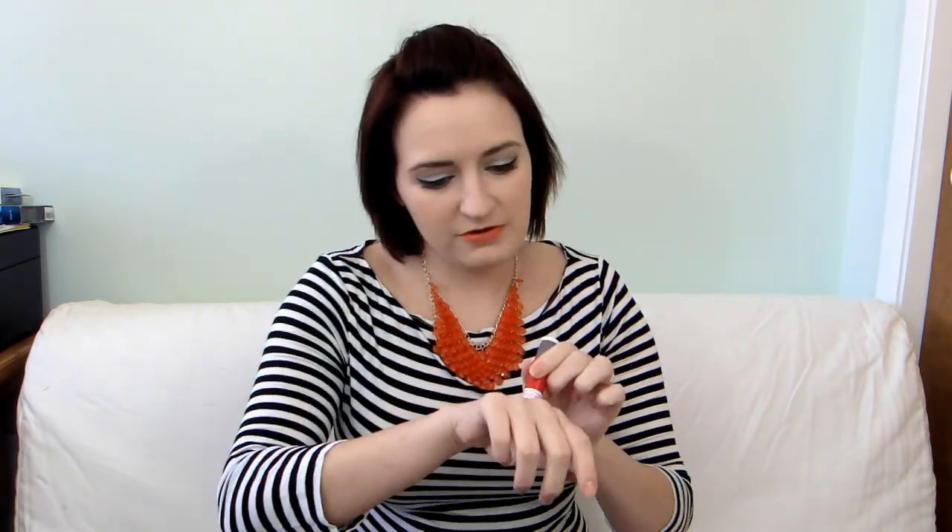The next two items I have are lip products. I am obsessed with lip products — I have way too many. I have drawers and bowls and other drawers and so many things filled with lip products. First is a tinted lip balm from Ulta. These are really great. I have them in a couple different colors. They have a lot of pigment — I mean that is a lot of pigment — but it's got that chapstick kind of feel to it. With the red you have to be careful, but the other colors you don't have to look in a mirror, you just put them on. It's a really nice way to put a little bit of color on your lips, and cheap.